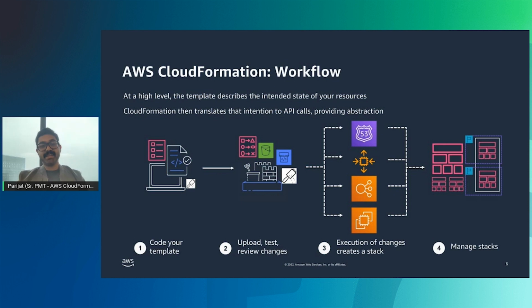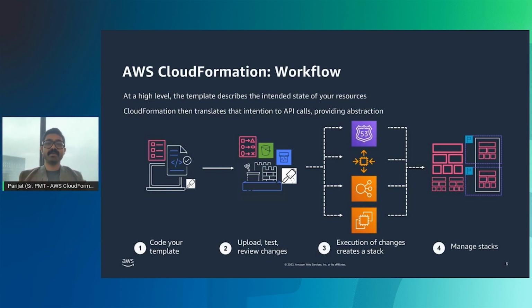Moving to the next slide, and this is where I think things get a little more interesting: what really happens when you're creating a CloudFormation template? What happens under the hood? So at the highest level, when you're creating a CloudFormation template, it defines the state of all of your resources. It explains what the properties of these resources are, how you want them configured and deployed, and whether there are dependencies between these resources when it comes to mapping. And what customers do is define this configuration and the state of the final infrastructure using a JSON or YAML template.